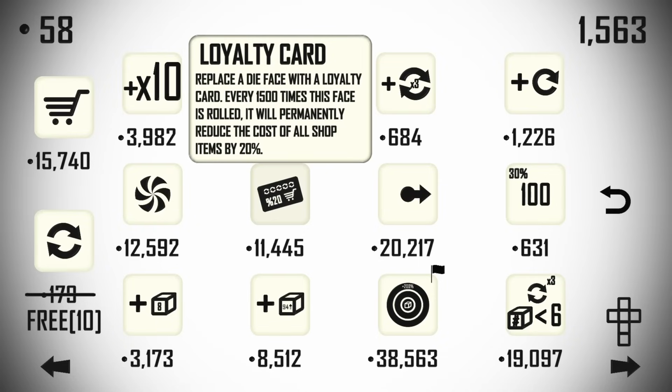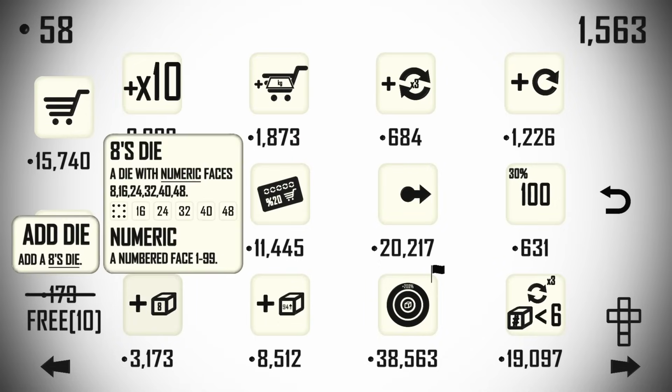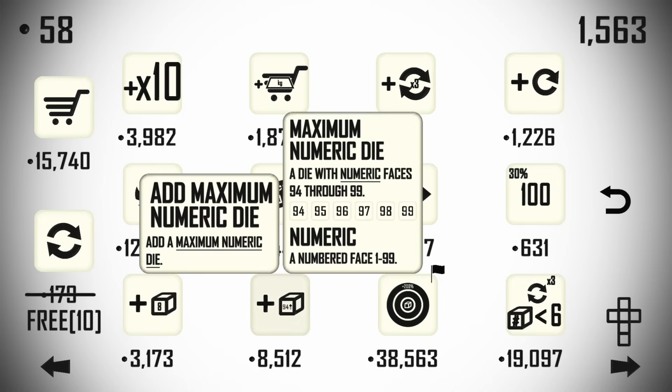Plus, die face with a loyalty card. Every 1,500 times this face is rolled, it will permanently reduce the cost of all shop items by 20%. Well, that's pretty cool. That's cool on a die that rerolls a lot. Yes. Right. The 8 die. You make a die 16, 24, 32, 40, 48. Okay. That's fine.